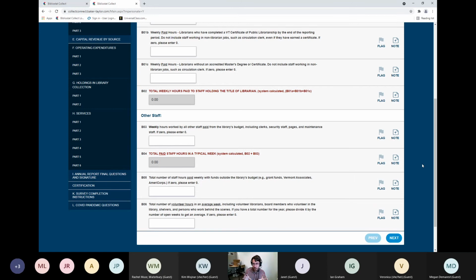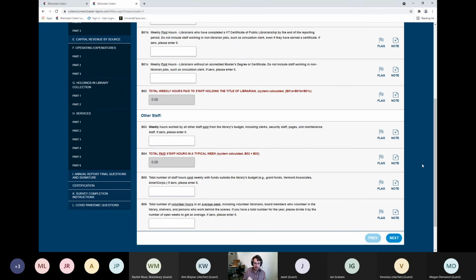If there's a staff member who only worked for a chunk of the year, like an intern or an AmeriCorps person, somebody who was only there for part of the year and is not going to come back, figure out their total hours and then average that throughout the year. Divide it into 52 weeks, figure out what their average would have been, and add that into your total.